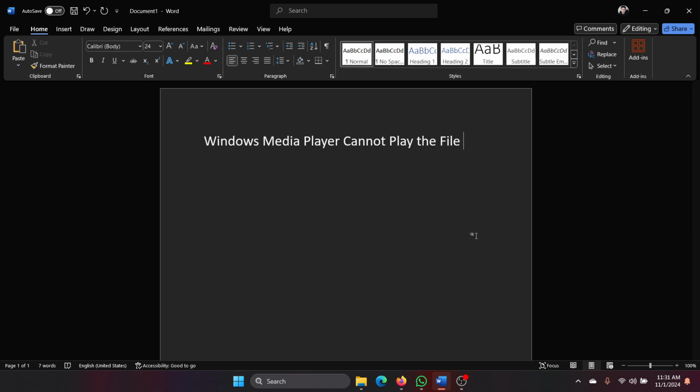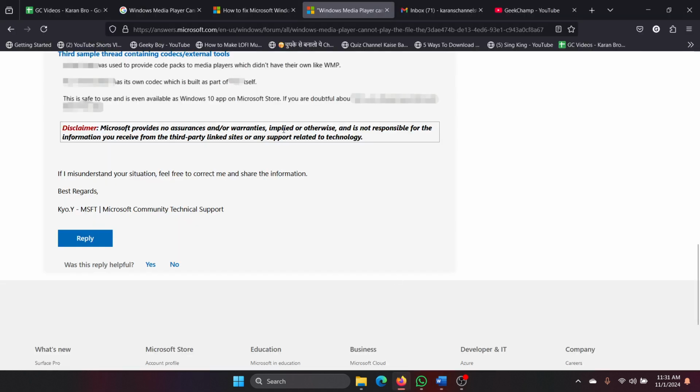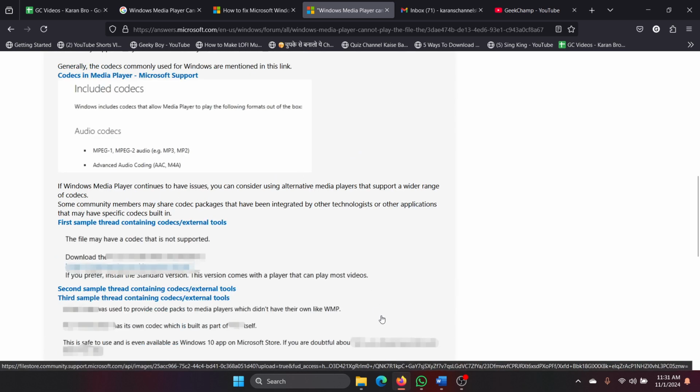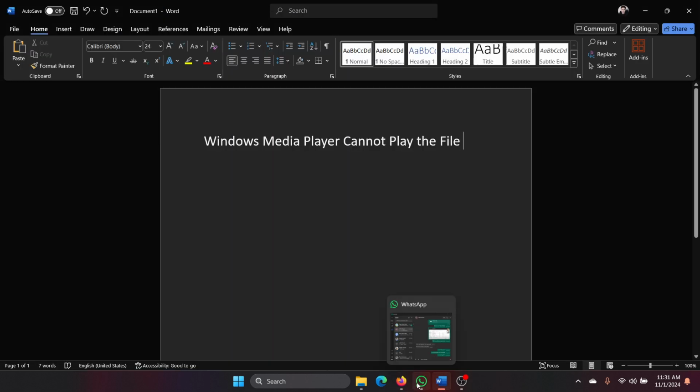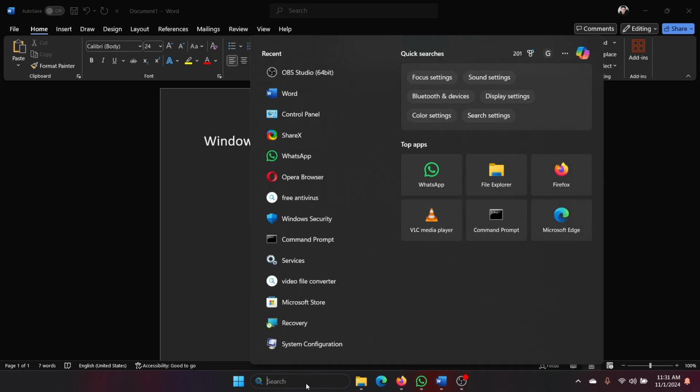So here's the thing. Other websites and channels will suggest countless solutions. Well, we know the issue is with the codecs. Okay. So you can also check it on the Microsoft Answers forum and other forums and all. Now they will suggest downloading codecs. I say, why use Windows Media Player in the first place? I have never used it. I don't like it. I think that VLC is a much better option for countless reasons.